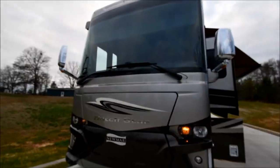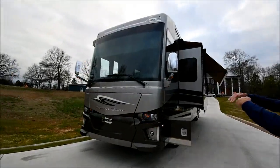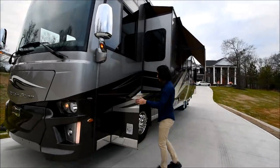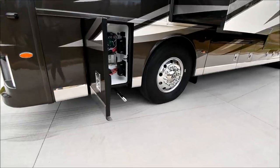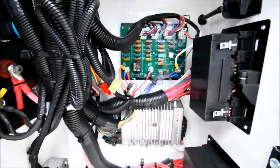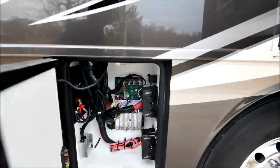It's got a one-piece panoramic windshield, of course. With an interesting setup on the windshield wiper, it's kind of neat. They go up like this. It's a different style, like that. You've got side cameras, of course. This front compartment is already opened because I pulled the lever for the generator slide. You got your electronics up here. These are going to be chassis side electronics and fuses. And you could use that as a little storage compartment if you like as well.